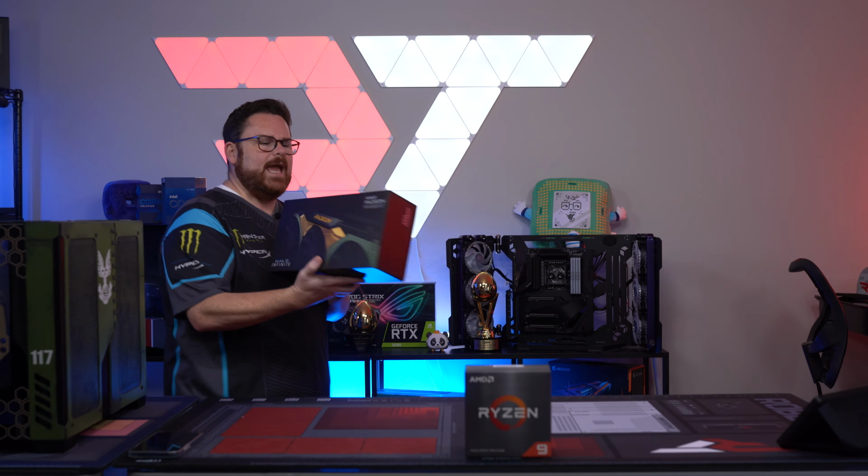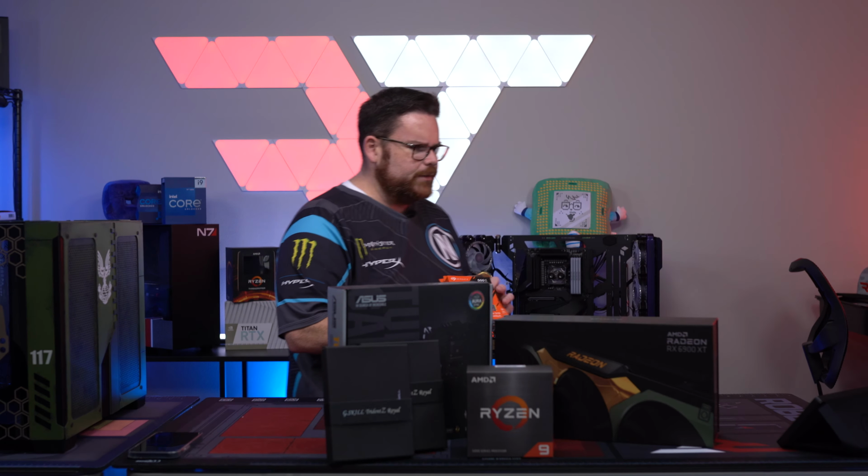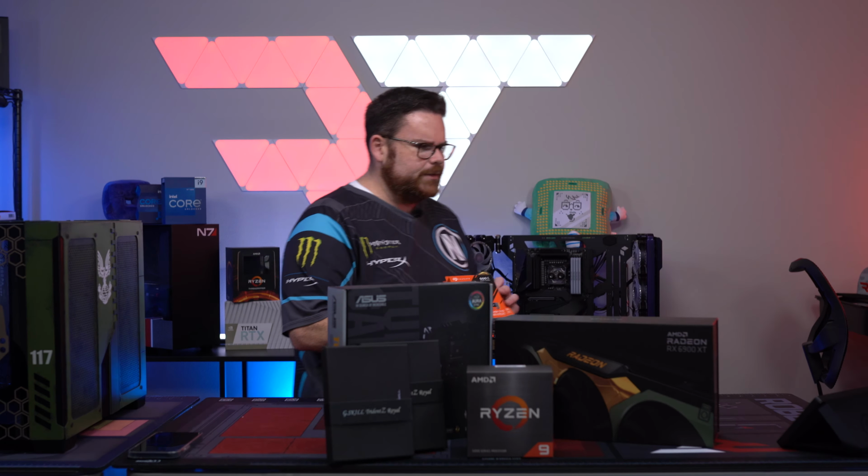This is the Tough Gaming B550M+. We have to do this. And that is the G.Skill Trident Z Royal. So we're gonna be using their CKFire CUDA 520. We're gonna be using the EVGA 850 GM. These are the Razer Kunai. We're gonna be using these for all the fans.